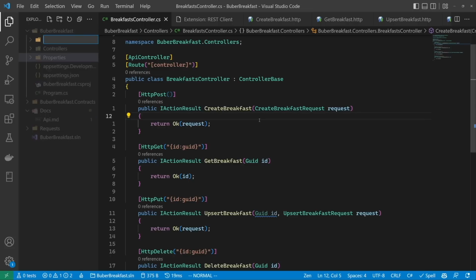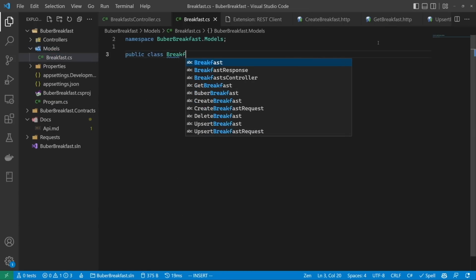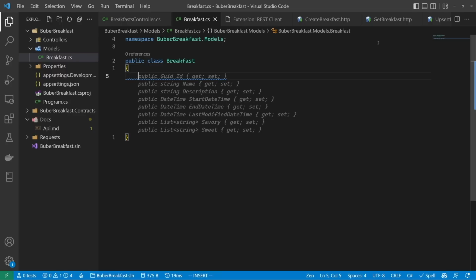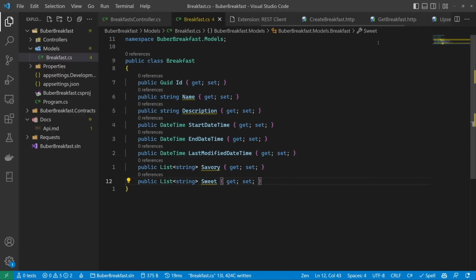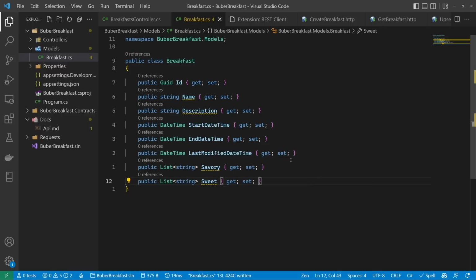Let's go ahead and create here a new folder. Let's call it Models. And in here, let's create our breakfast object. Okay, so this will be public class Breakfast. And over here, let's have, yes, actually, this seems right. But because we want to make sure that this is always built with valid values, and we don't want to give anyone holding the object the option to simply set new values to our properties, let's get rid of all the sets over here.